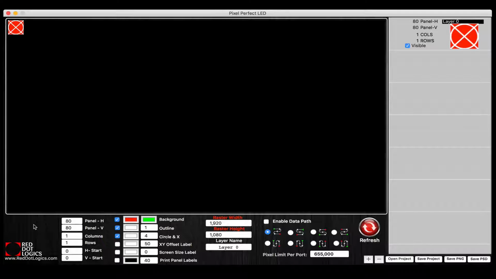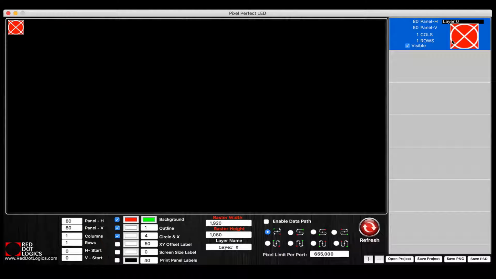Alright, let's look at our example of pixel map. As we saw, we have a 3 screen configuration. One is 5 by 13, which is our center screen. The other 2 screens are 5 by 10s. There are multiple ways to add screens in here. So we're going to get started with the first one.